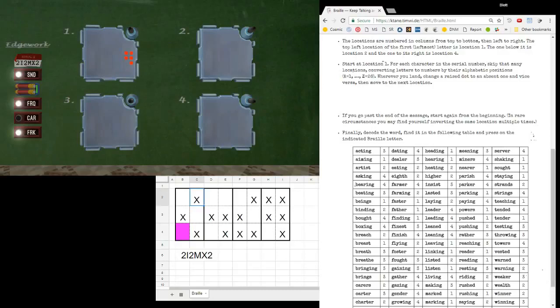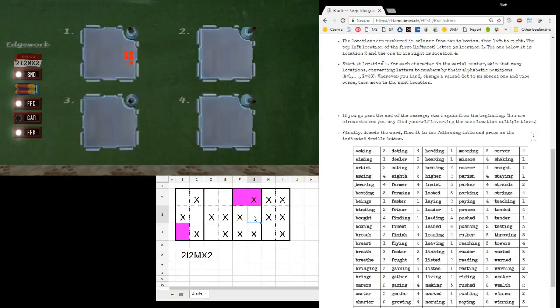There are 3 rows in a box, so if I move over a column, that's moving over 1, 2, 3 squares. So I'm going to count by 3s to get closer to my target. From here, I need to go 9: 3, 6, 9. It's here. Go to my next one. Count off 2. 1, 2. Go to the next one.